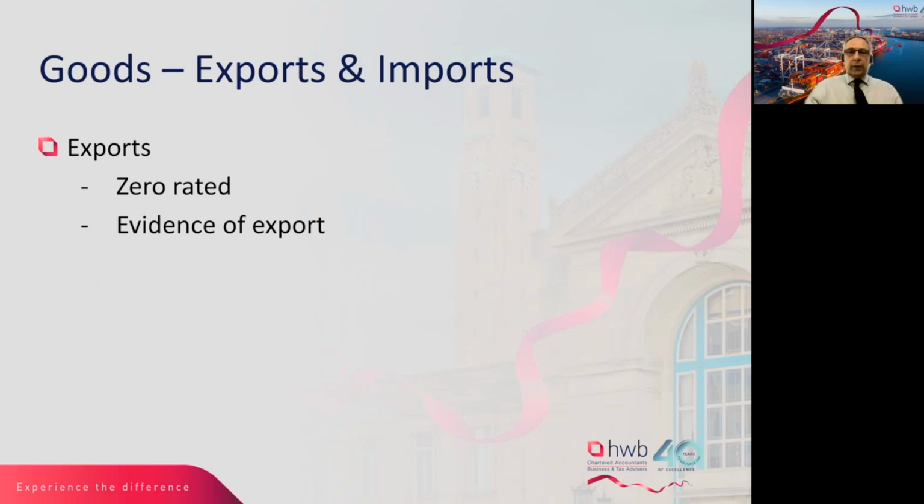For 0 rating, there are crucial evidence requirements to do with proof of export. It's necessary to obtain the paperwork to justify that this is an export, and usually that must be done within 3 months of dispatch. HMRC are very strict about these evidence requirements, and there are more details that set out exactly what's required in their Notice 703.